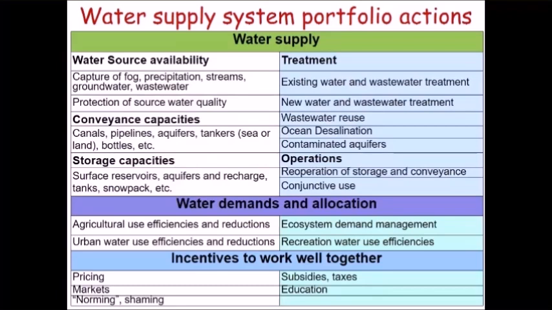On the demand side, we have lots of ways of managing all the different kinds of water demands. And then because every water system has thousands, if not millions, of people involved in it, from the users to the managers of the other neighboring systems and the suppliers, we have to have a set of incentives so everybody gets along well, right? Agreements and pricing and markets, education, subsidies, all the things that we try to do to get people to work well together.